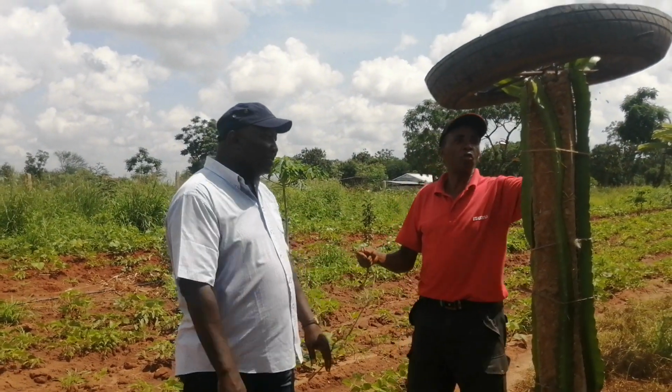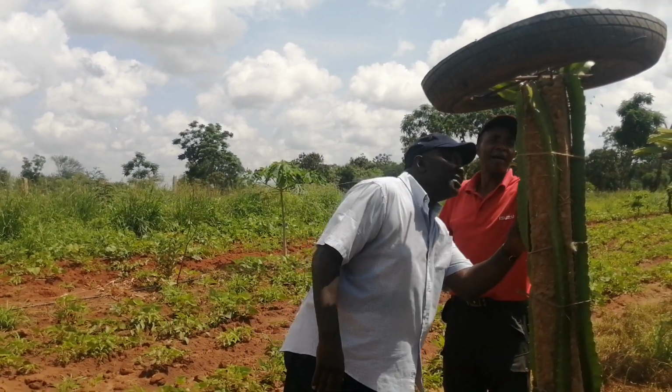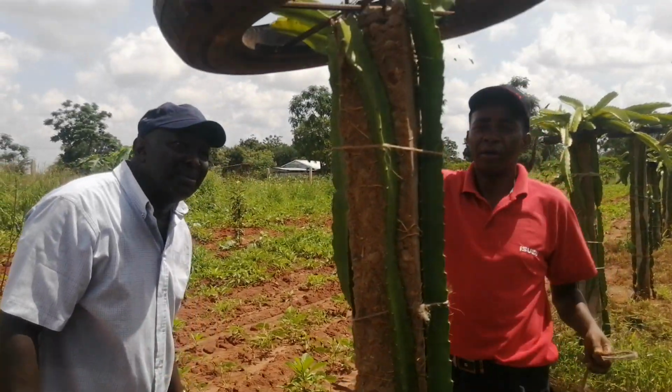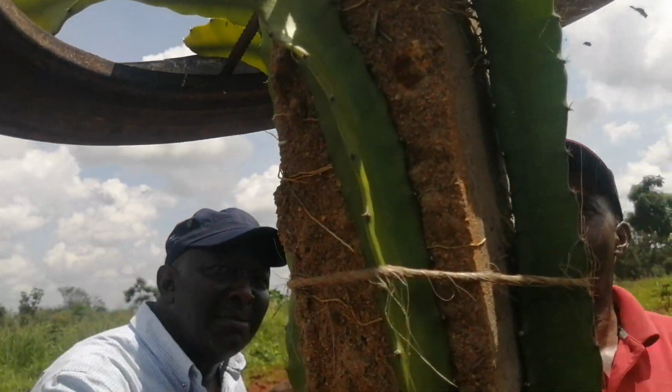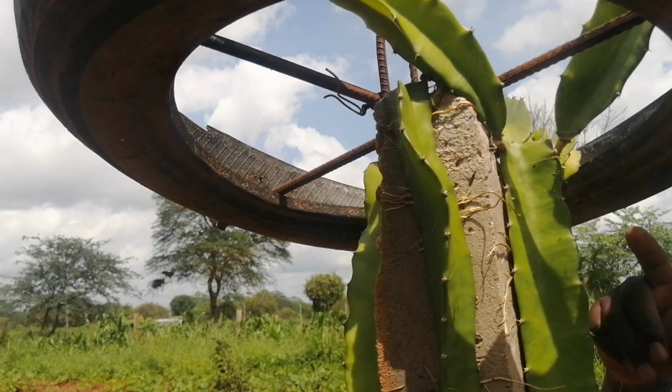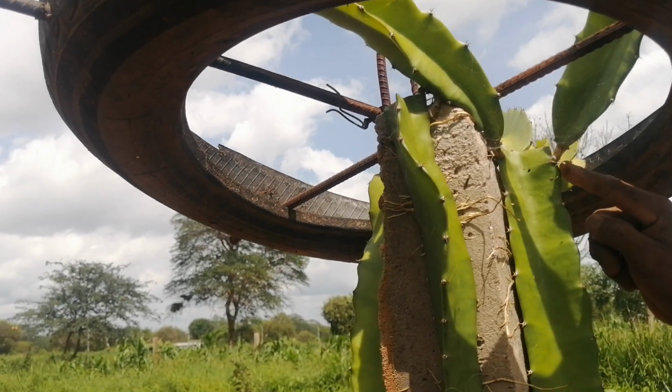When it comes to the end, you clip. When you trim it here, it will give you... just show, come here, the trimming. Come this side. When it comes to the full length here, by the time you put this bike tire, you trim here. Then it gives you this.